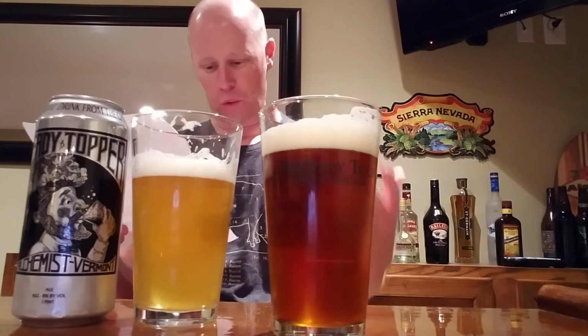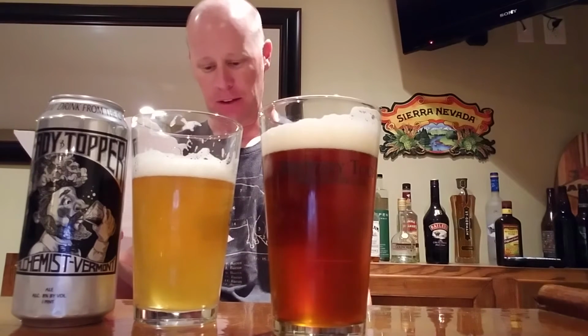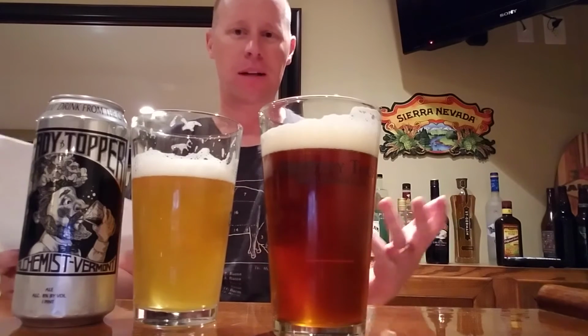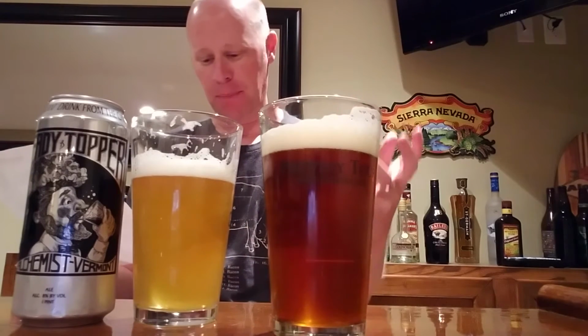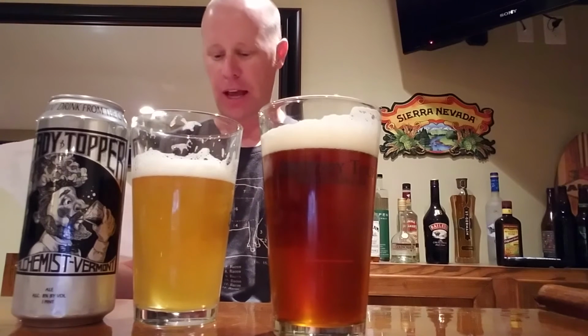And then once the wort is cooled to 180 degrees, I put another ounce of Columbus, another ounce of Simcoe, another ounce of Amarillo, ½ ounce of Centennial, ½ ounce of Apollo. You get the point here. A ton of hops. That was real difficult doing this by myself, getting all these hops in there at the right time. And then I dry hopped it with 2 ounces of Simcoe, 1 ounce of Columbus, 1 ounce of Amarillo, 1 ounce of Centennial, and ½ ounce of Apollo.